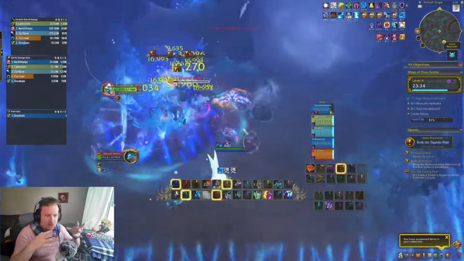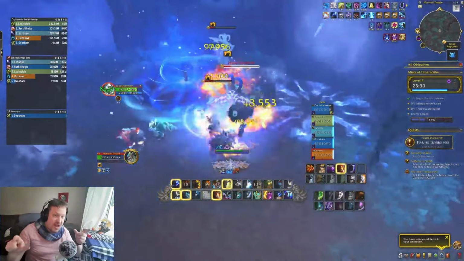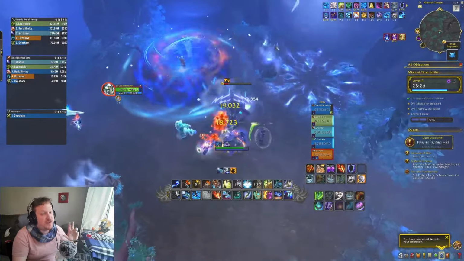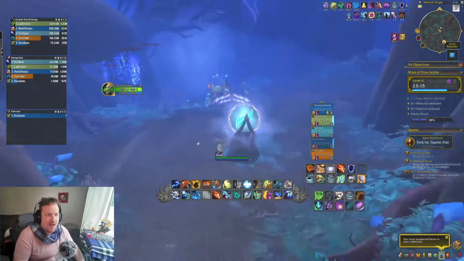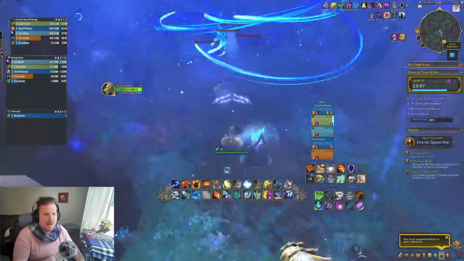It's just going to be about learning the rotation, figuring out if you want to do a Deeply Rooted style where it's more RNG based, or if you want to do the Primordial Wave style where you're buffing your totem with speed and you're getting the big cleaving Lightning Bolts. It's up to you. I actually think both builds work. I think the Primordial Wave build has a slight edge. I think it's a little bit better, but I think they can both work.